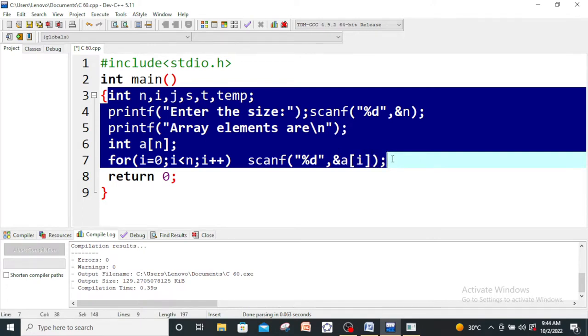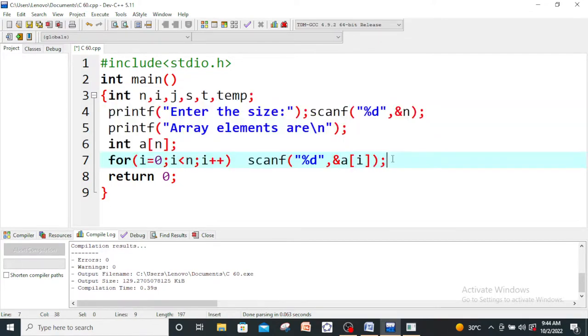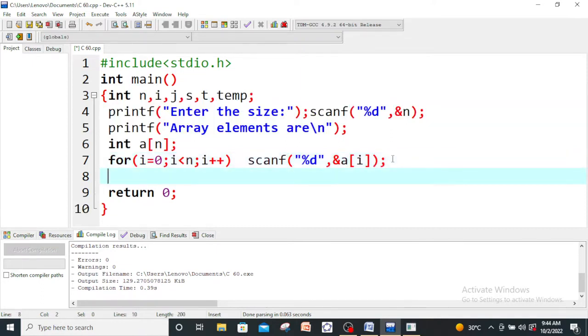This part is nothing but to take the size and to take the array elements. Now I go for the sorting part. Now I am going to type the part of the code which is responsible for the sorting.